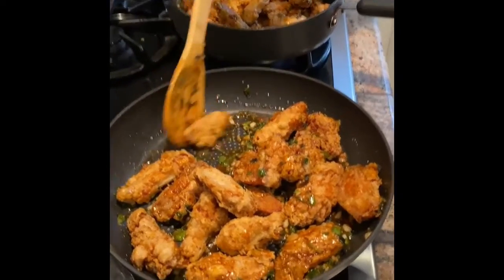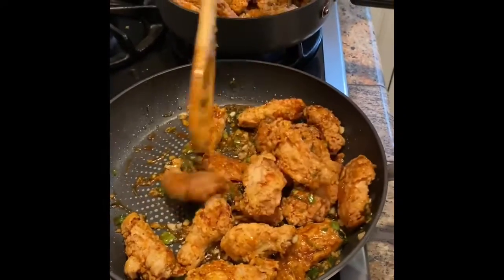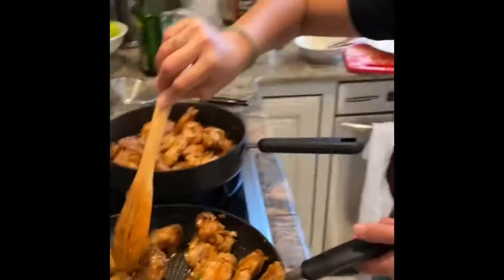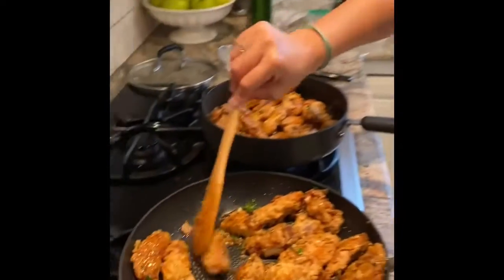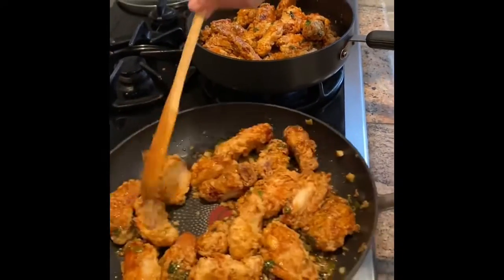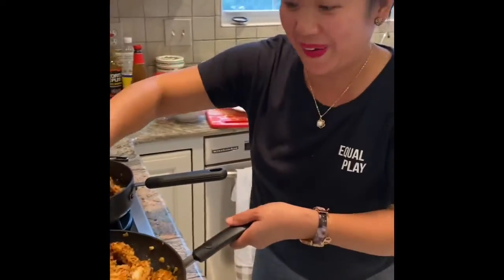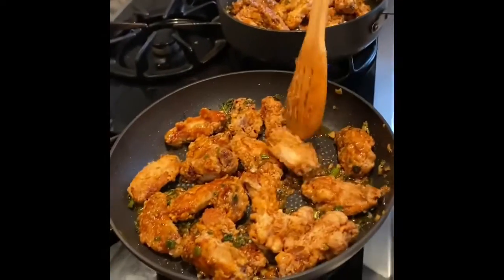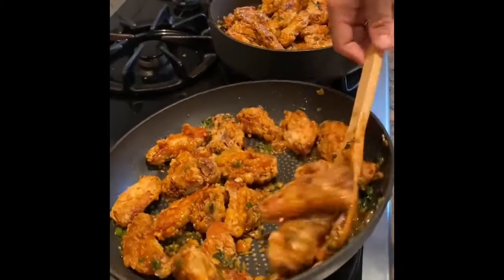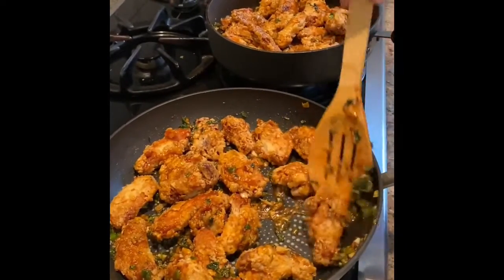And then after this, I'm gonna make the salt and pepper calamari. Salt and pepper squid is our next menu. So if you wanna learn how to make it, just keep watching. Oh, I can't wait. Yummy. I can't wait to taste this.